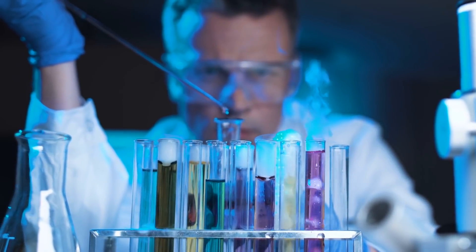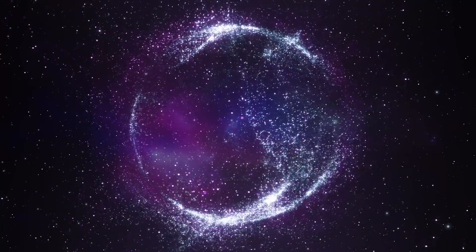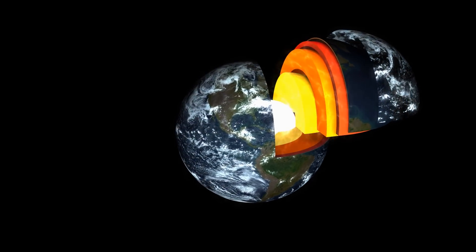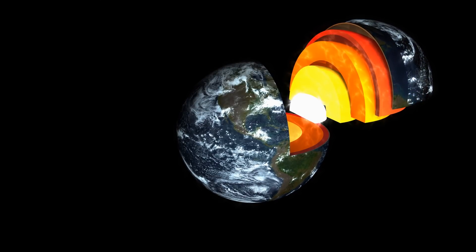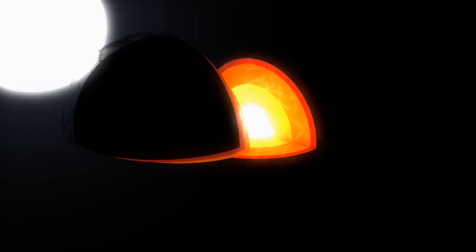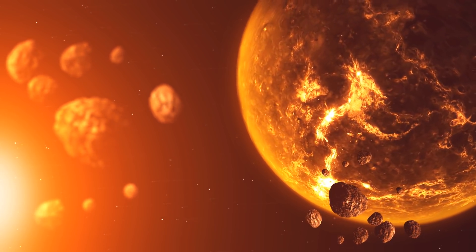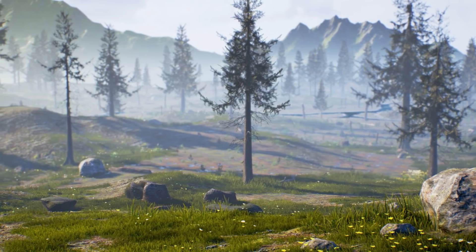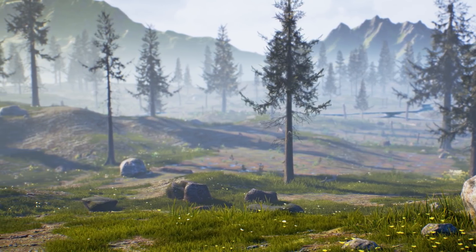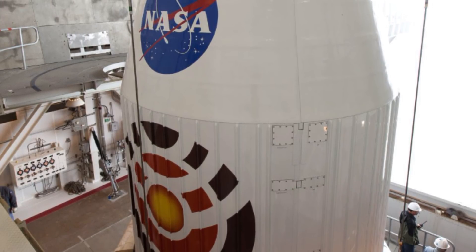Factors like chemical composition, pressure, and temperature affect the outer portions of the planet as its molten surface crystallizes and cools. Some features, like the tendency for light minerals to rise to form the crust and heavy features sinking to form the mantle, are well recorded and comprehended, but many questions still remain. Atmospheric and surface composition, volcanic and tectonic activity, and potential magnetic fields require more thorough research, as these factors are determined by the first 10 million years of the planet's development. And with that in mind, it only makes sense that this lander mission to Mars would be named InSight.